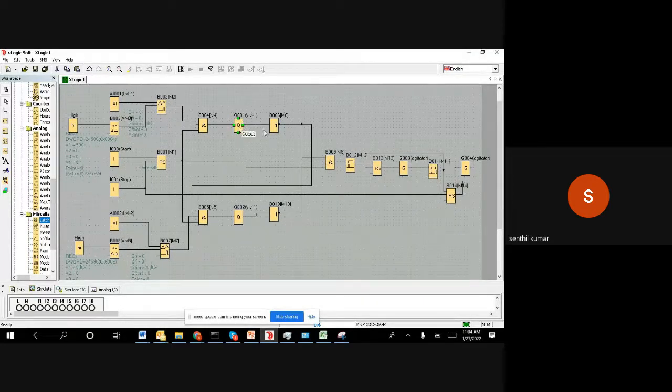Once you close it, this will become off, then the output will become on because it's a NOT gate. If input is off, output will be on. If input is on, output will be off. So since the input is off, the output will become on. Once it becomes on, you can see the AND gate here will be on, right? Also, this is another line, the same line, here also on.